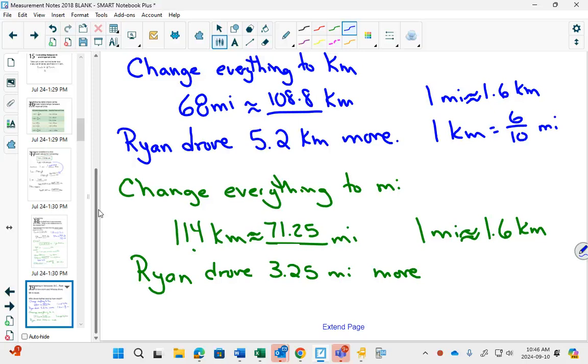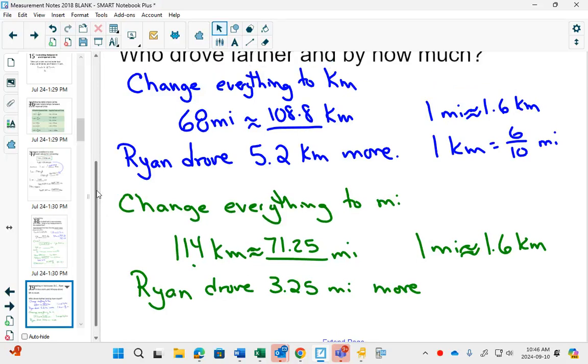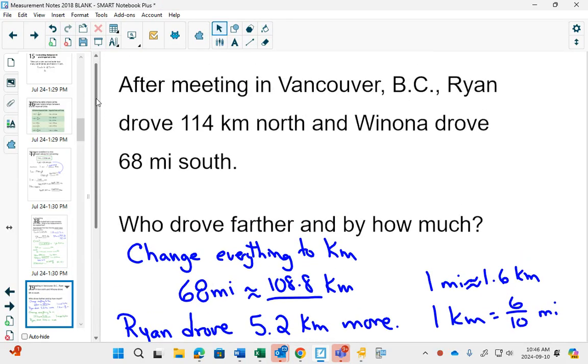So conversions, when we estimate, can be a little messy. I think I have one like this on your first quiz. And I had to figure out on the answer key all 4 different ways. And then somebody did the exact one, so I had to figure out the exact one as well. You just have to pick one way, right? In order to compare things, it's easier if you're dealing with the same unit. So in this question, you have to either change everything to kilometers or everything to miles. Either one of those would work.